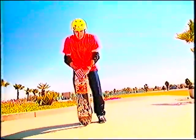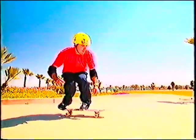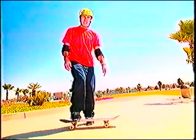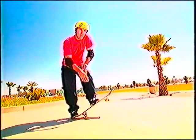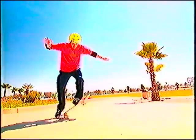The first thing we need to talk about is the ollie. It's pretty much the fundamental trick in skateboarding. Any trick starts with the ollie. The ollie is the most basic thing that you can do, just getting from point A to point B. If there's something in your way, you ollie over. If there's a curb, you ollie up onto it. You can start stationary, snap the tail, drag that front foot up your board.